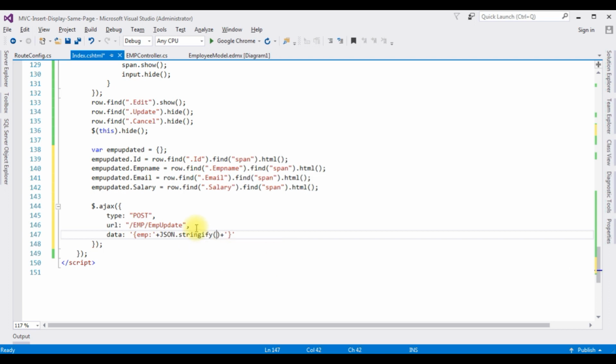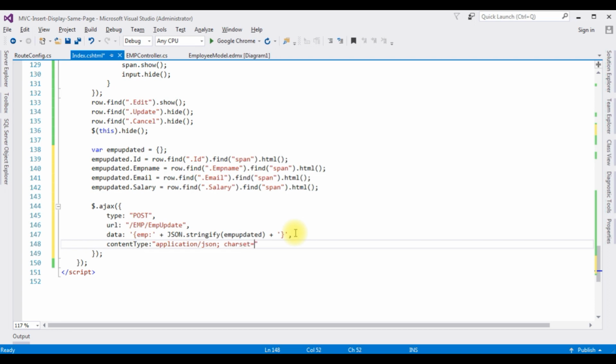The value I'm adding is the empUpdated variable, comma, content type between double quotes application/json; charset=utf-8, comma, and the last attribute I'm adding is the data type, a json data type, colon between double quotes json.